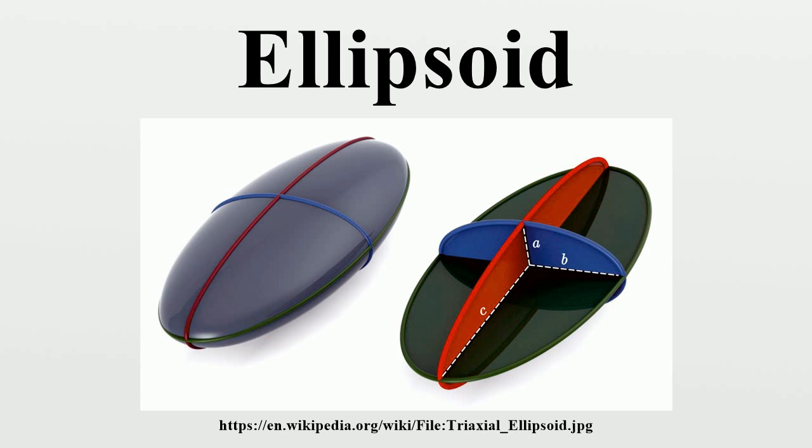There are four distinct cases, of which one is degenerate: triaxial or scalene ellipsoid, oblate ellipsoid of revolution, prolate ellipsoid of revolution, and the degenerate case of a sphere. Mathematical literature often uses ellipsoid in place of triaxial ellipsoid. Scientific literature often uses ellipsoid in place of ellipsoid of revolution, and only applies the adjective triaxial when treating the general case. Older literature uses spheroid in place of ellipsoid of revolution.